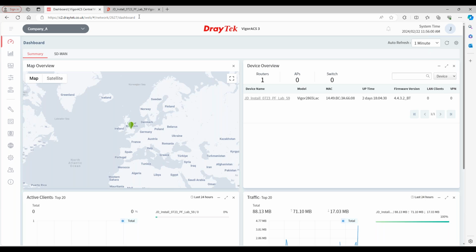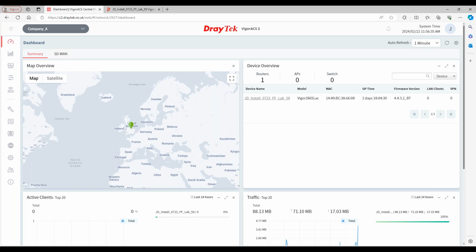So the dashboards, there's certain information on dashboards, but if there's other information that you would like to get or display in some sort of different way, the Vigor ACS does have an API. So if you had a self-hosted environment, you'd be able to connect up to that API and pull off any information that you wanted and display it how you want it on your dashboard. But other than that, there's the dashboards that are available on the ACS platform itself.